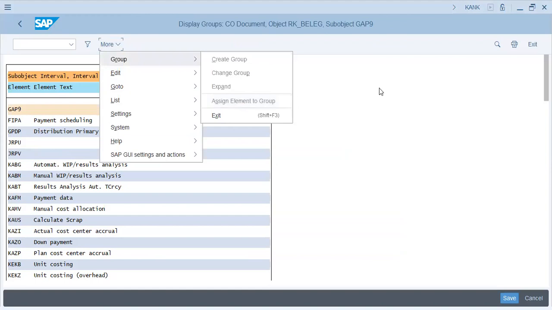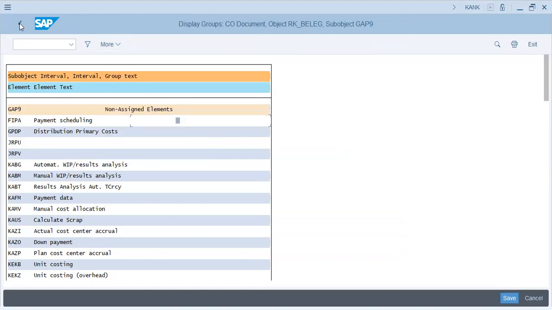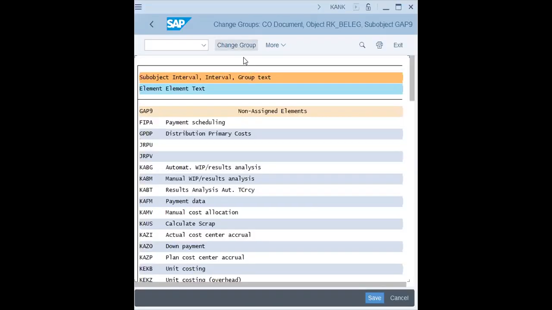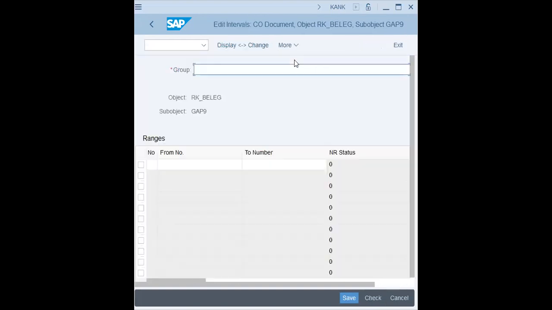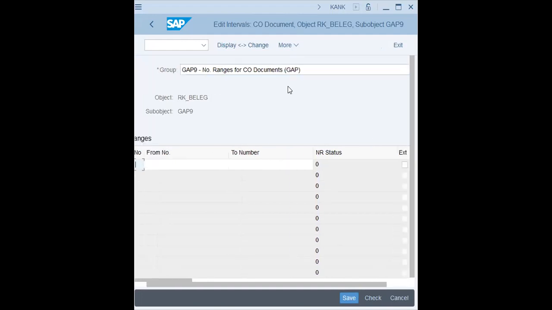Change group. Why is it not allowing us to change group? Okay, change groups, and create group. Now this will be number ranges for CO documents group. 0 1, 09 to 099.